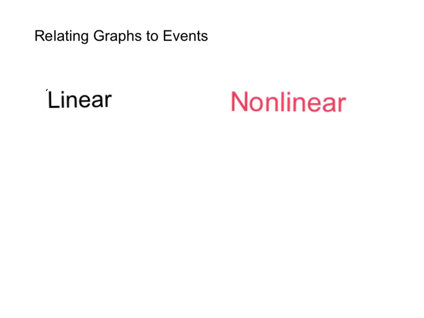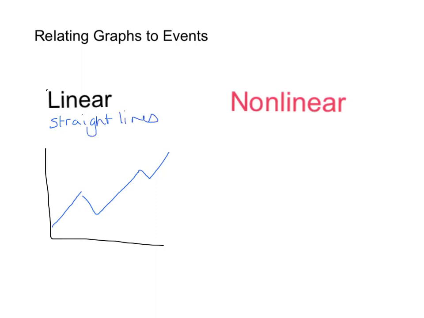Well, there's multiple types of graphs, but there are going to be graphs that we are going to say are linear. In other words, the graphs will be straight lines — something looking like that with straight lines. And there are going to be graphs that are not linear, or non-linear. Basically, the 'non' means not a line. So for example, we might look at something like this, which we would say is non-linear.